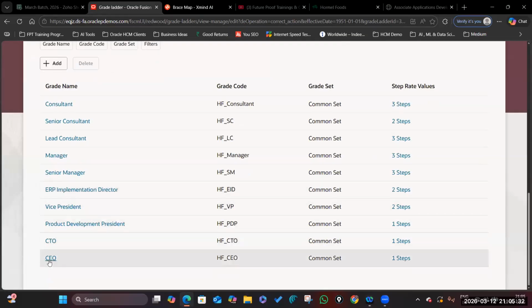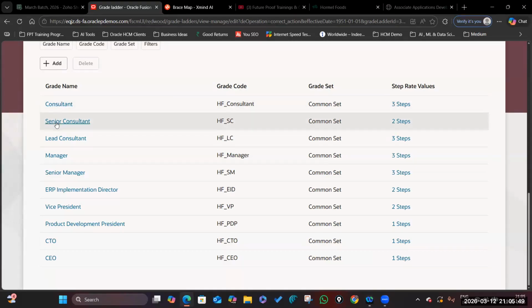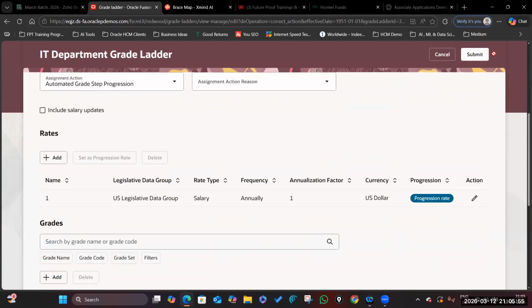In order to become CEO, they have to have minimum experience if they want to progress within the company. If a person is directly hired as CEO from outside, that is a different scenario. But if a person has joined the company as a consultant, he has to traverse all these grades, and only then can he become a CEO. Now click on submit.